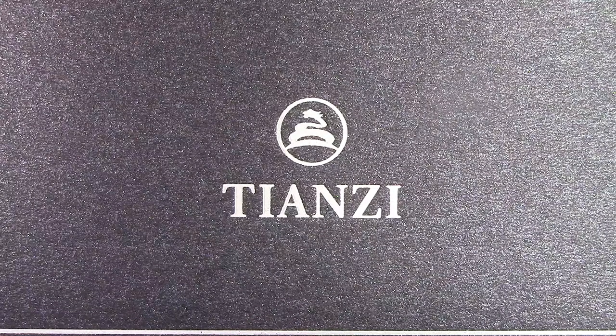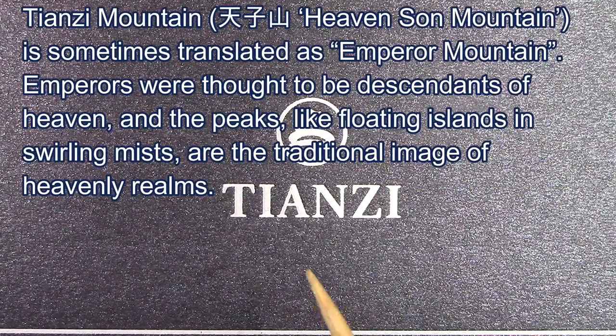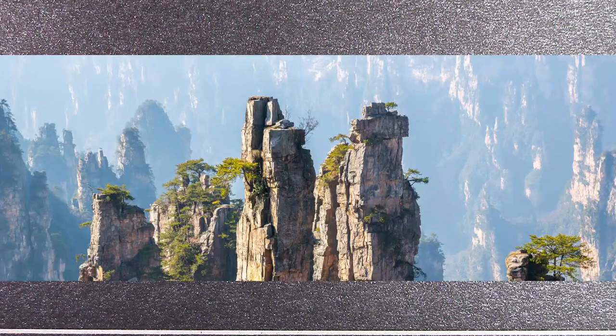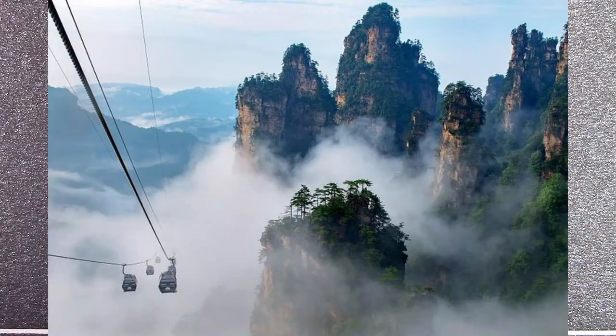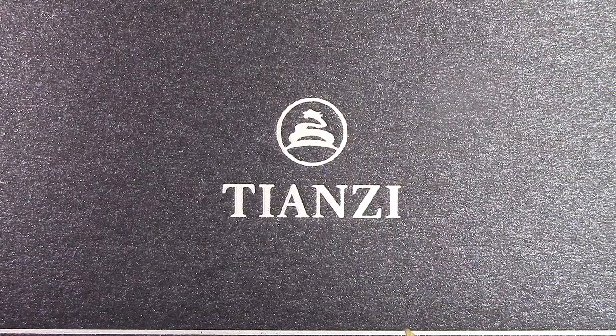So my curiosity was tweaked by the symbol that Tianzi uses. It looks kind of like a snake or a cobra. But when I did my research, Tianzi is a mountain range, very picturesque. Here's some images that I found in China. And apparently there might be some snake festival, but not certain how it relates. But I do think it's an interesting logo and an interesting name.